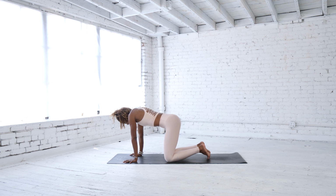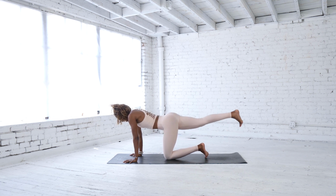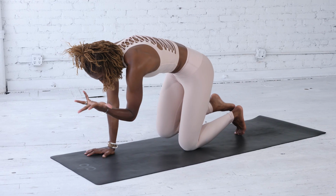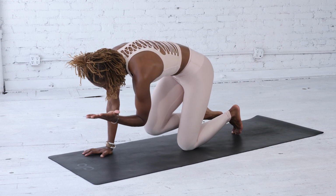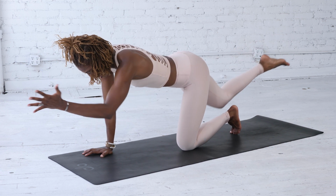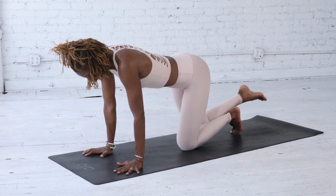And now bring the knees together to touch. And now we're gonna add a balancing to our motion of the cat as we bring it in, and it's what's called tiger curl. So you're gonna lengthen your right leg back and your left arm forward. And then you're gonna make a tiger curl, round the back, elbow to knee, knee to elbow, and then you're gonna open up. Again, round the back, elbow to knee, knee to elbow, and open. Last time, round and lengthen, and slowly relax that down.